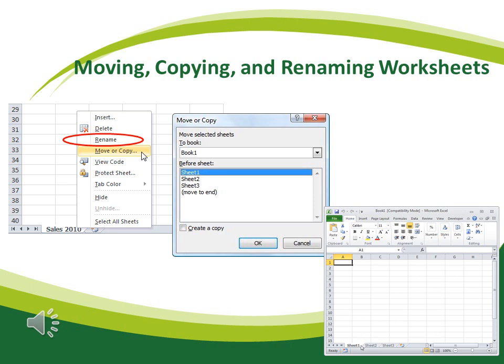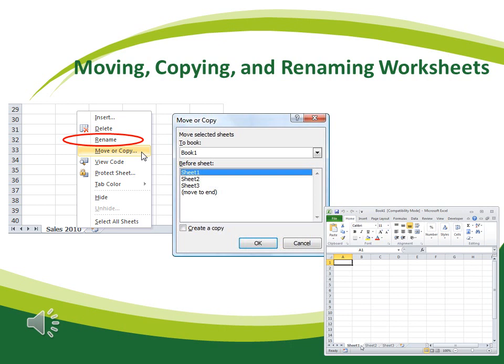The other method is to use the Move or Copy dialog box, and this can be accessed 2 ways. As you can see, I have that picture in front of you in the middle. By right-clicking on the worksheet tab name that you want to move, you would then select Move or Copy. You can see that indicated by the arrow pointing to it, and they've just right-clicked on that Sales 2010 and pushed Move or Copy. Another way would be to go to your Edit tab, and then move or copy the sheet.